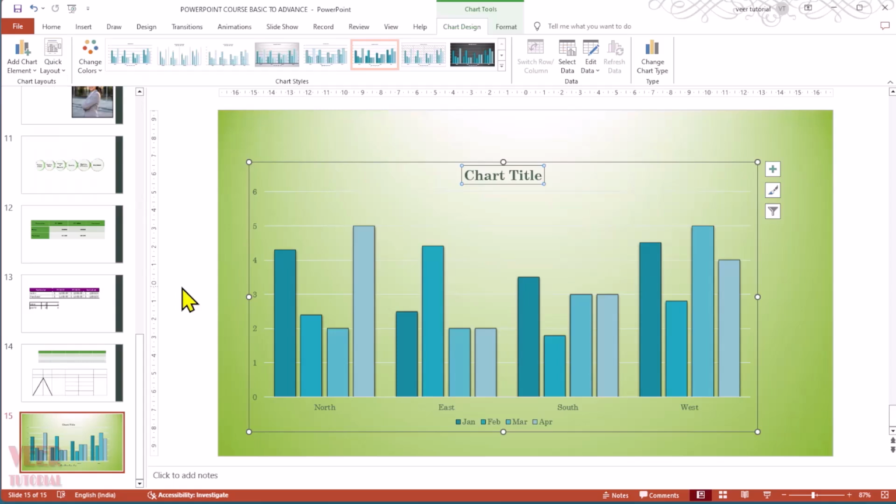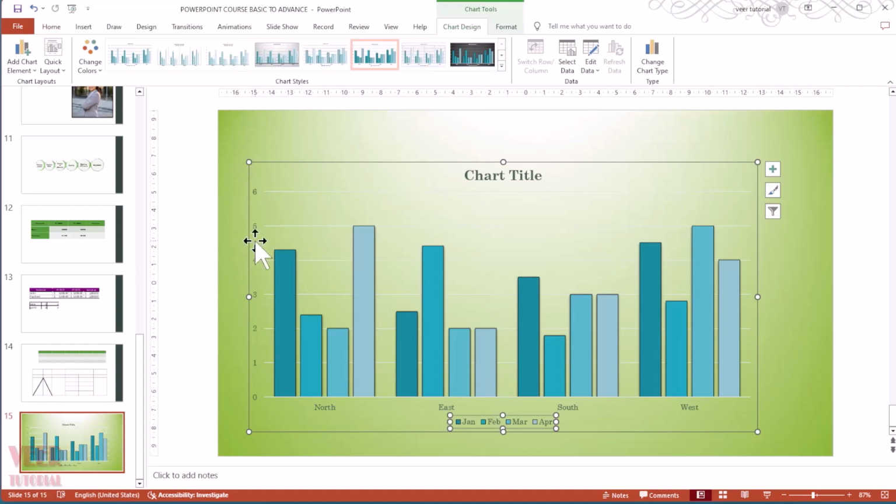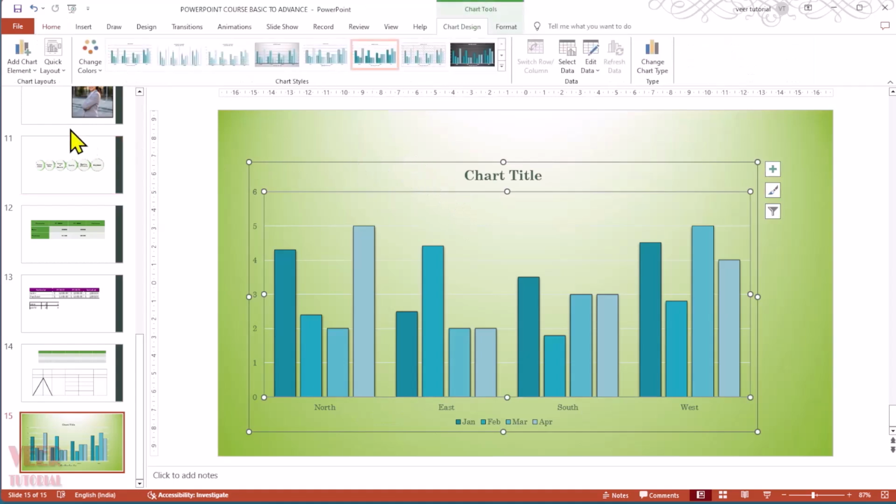So I'm selecting my default way. Again, I'm going to select this one, and on the very left-hand side, we have the first option called add chart elements. Actually, in all charts we have different elements. The top one is the chart title. These are the x-axis and this is the y-axis. Normally all the data is on the x-axis, and there are a lot of options. So let me explore and explain one by one.